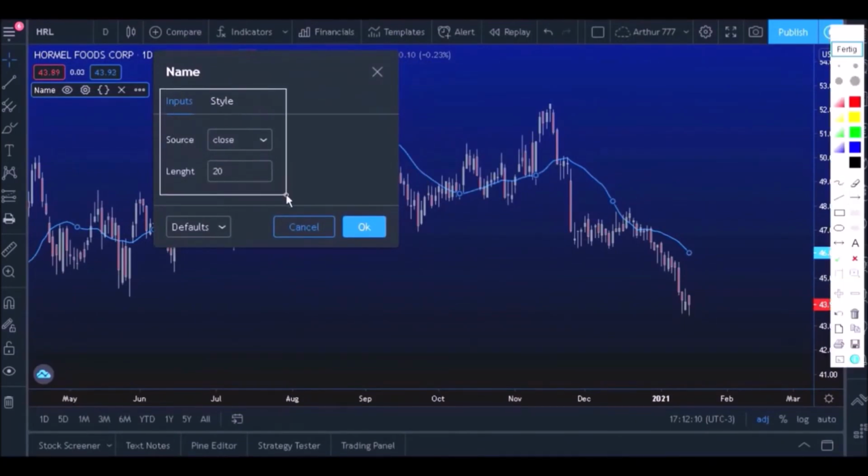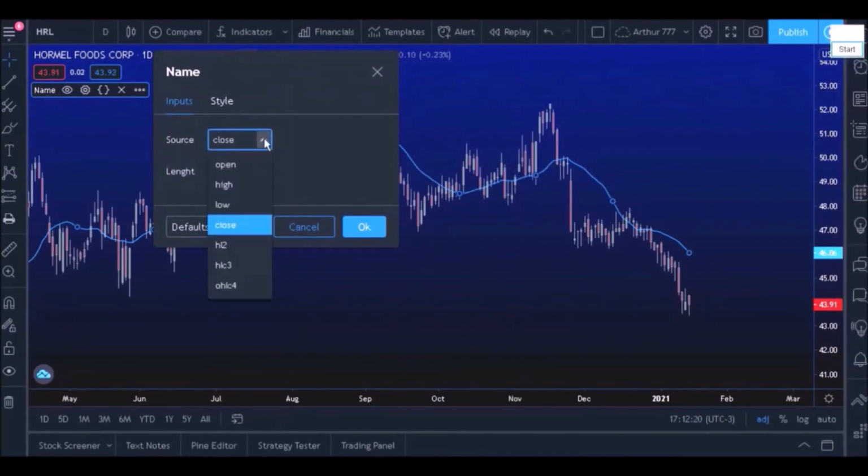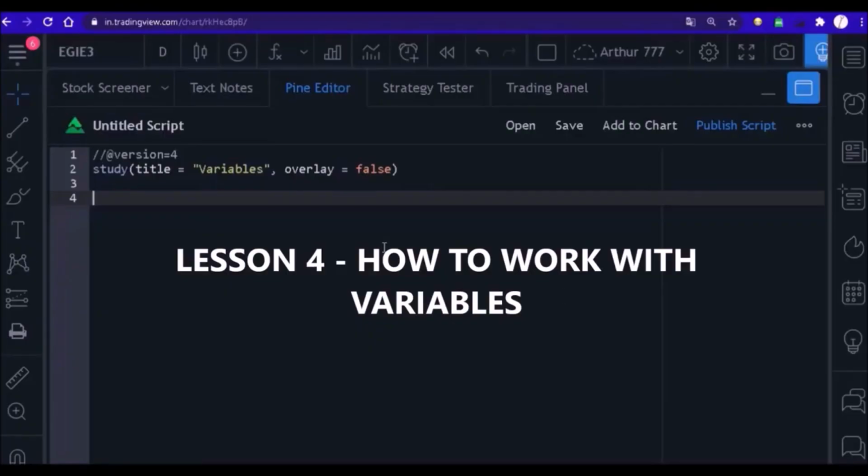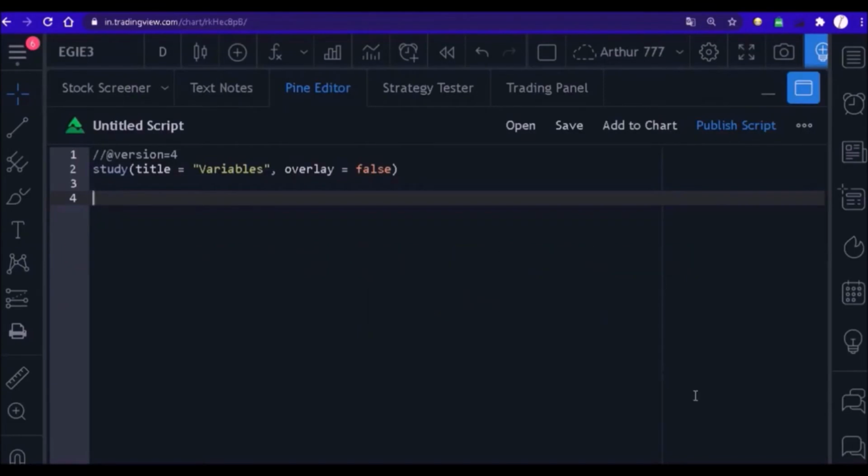Although this class is technically simple, it is very important for those who are starting to learn a first programming language. In today's class, we will learn about variable declaration and variable assignment, two very important subjects for everyone who wants to learn more deeply how to use the Python editor. But what is a variable? In programming, in a simple way, the variable is a word that you will create at the beginning of your code so that it can be used to store important values for your strategy.